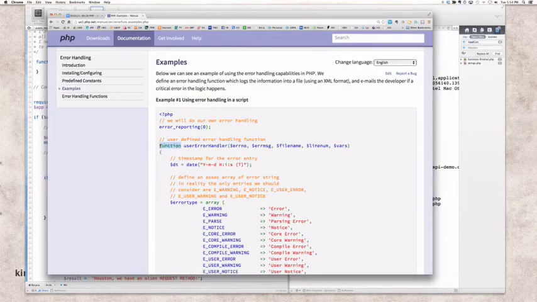Any error handling function, whether it's a custom one or the built-in error handler that will work if you don't do anything, can take up to 5 arguments in the function. The first one, the only one that's required, is the error number. All PHP errors have an error number, so you've got to have this one. They also have an error message that goes along with them.